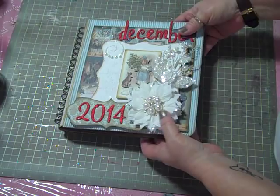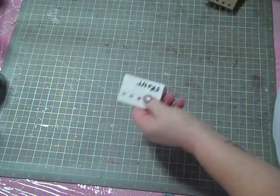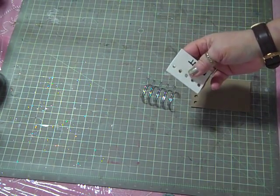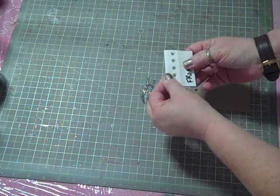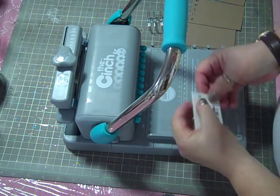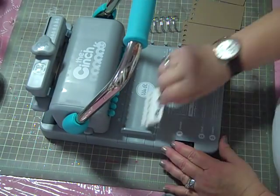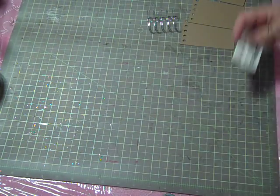Anyway, here we go. I'm using craftex for the purpose of this tutorial and I'm using some larger binding rings. If you were using say a three-quarter inch binding ring, I think you would be able to simply score your craftex, put it in your Bind-it-All or your Cinch — let me just pull this out and show you — I think you would be able to just fold it like if it were a three-quarter inch binding, just put it in here, punch, and go.